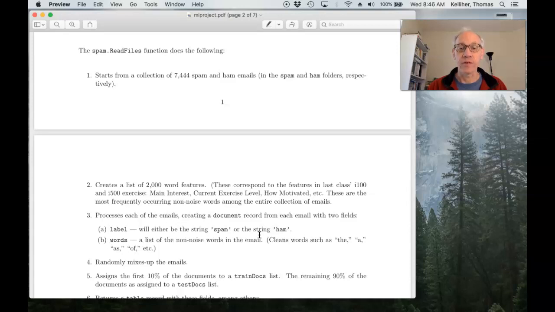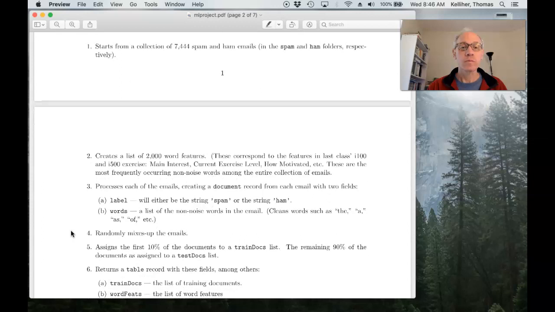And these are strings. The second field for each email, in its document record version, is a Python list, what we worked with in Lab 11, of all the non-noise words in that email, right?